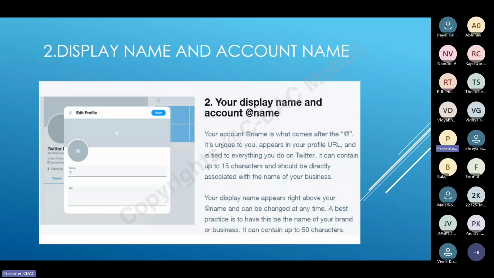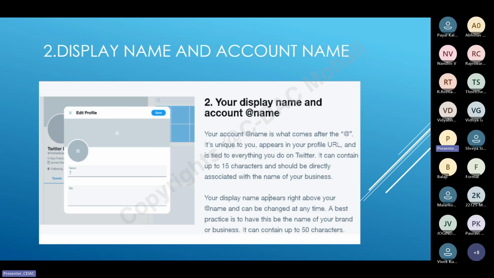Your account name appears on your profile URL, and it ties to everything you do on Twitter. It can contain up to 15 characters and should be directly associated with the name of your business. Your display name appears right above your at name and can be changed at any time.